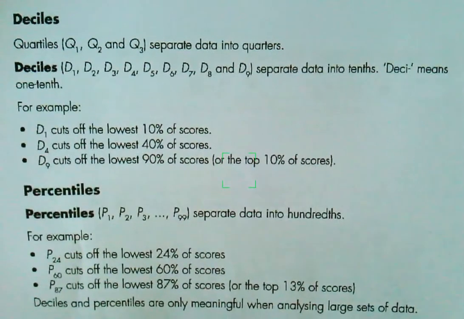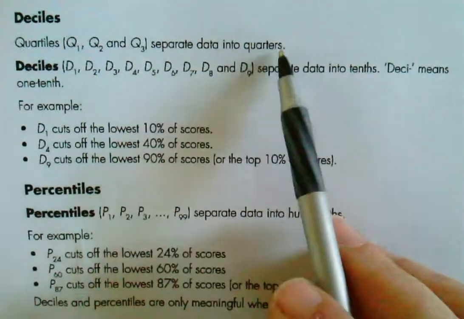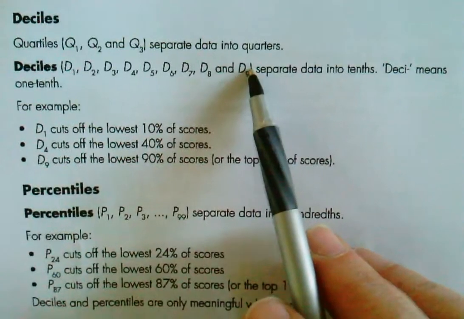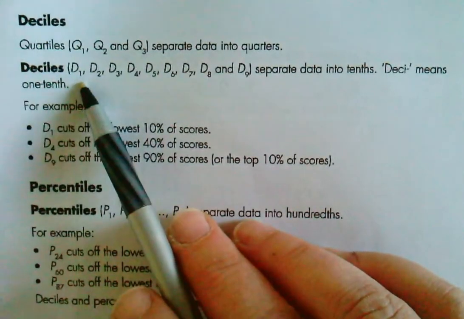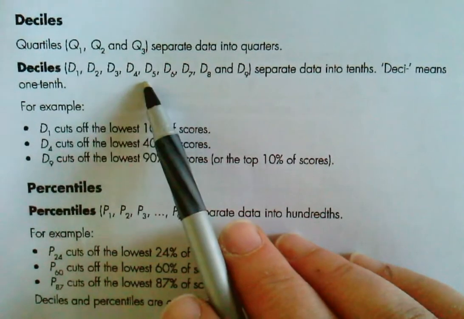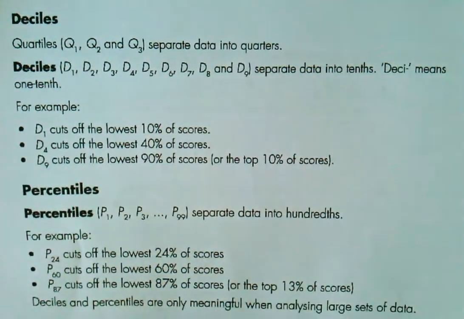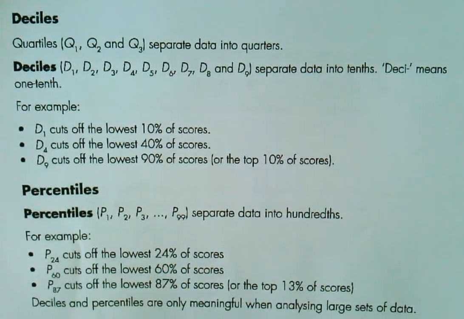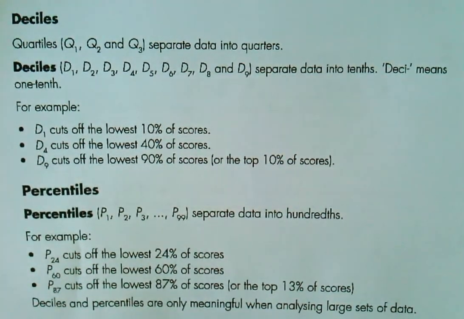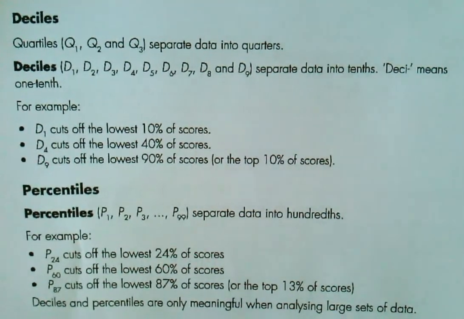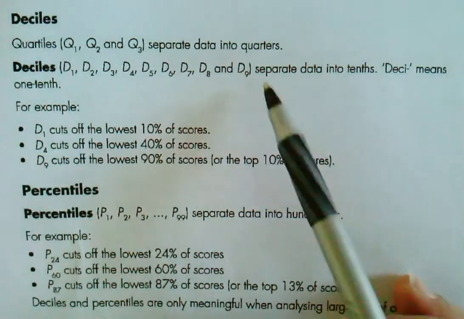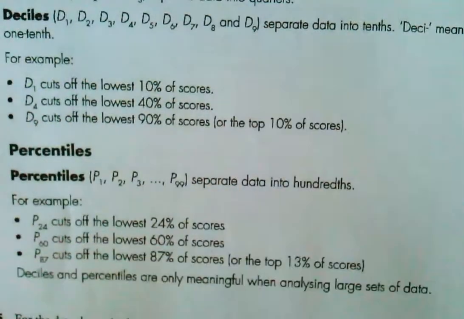All right, we've just finished looking at quartiles, which separate data into quarters, 25% lots. Deciles, now they're called D1, D2, D3, D4, all the way up to D9. There is no D10, because D10 would be at the very top of your data. You know how there was only Q1, Q2, Q3? Even though you're breaking it up into quarters, you don't have four indicators, because these are the separators. You've only got 9 deciles. Separate the data into tenths.